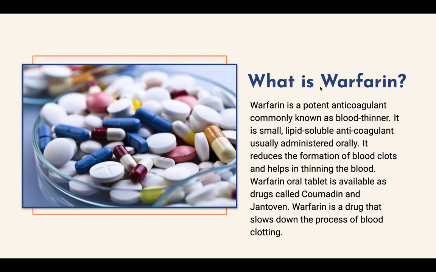Warfarin is a small lipid-soluble anticoagulant usually administered orally. It is, however, available in intravenous and parenteral form too, but primarily used orally, so we call it an oral anticoagulant. It reduces the formation of blood clots and helps in thinning the blood. Warfarin oral tablet is available as drugs called Coumadin and Gentovin. Warfarin is a drug that slows down the process of blood clotting, as I told before.